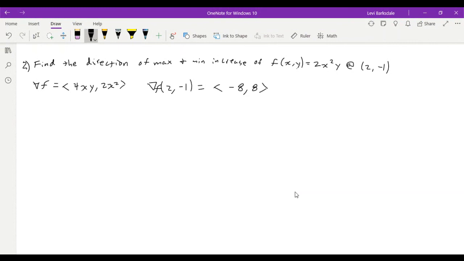But how do we determine the direction of greatest increase? Well, we can actually figure this out based on the dot product formula. So let's say that our gradient is one vector, and our unit vector is the other. And the angle between them will be theta. Then we know that the dot product has to be equal to the gradient of f dotted with our unit vector. And we are currently trying to maximize this dot product, because that would give us the greatest directional derivative. And therefore, because the derivative is greatest, that would be the direction of maximum increase.